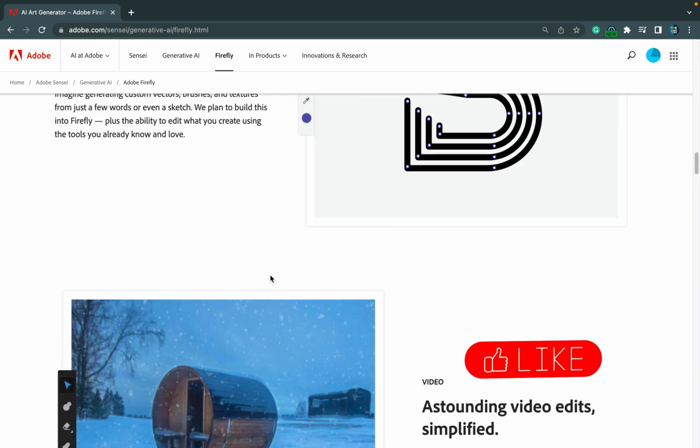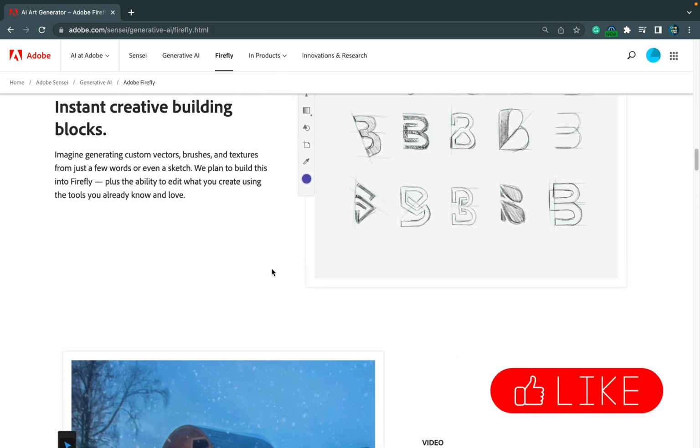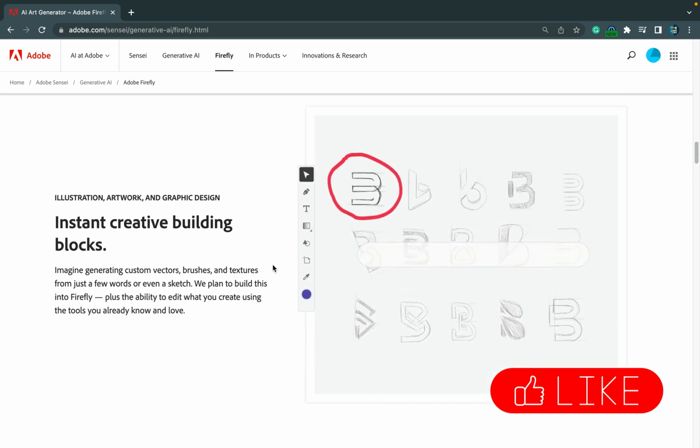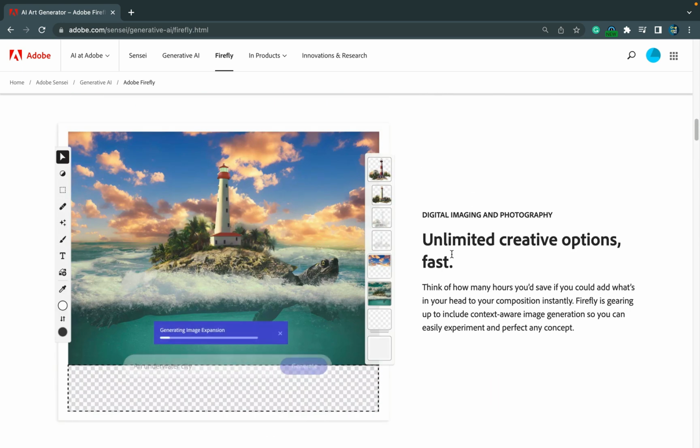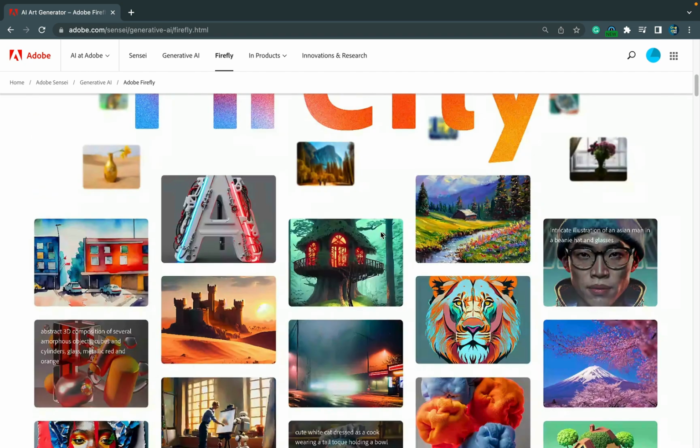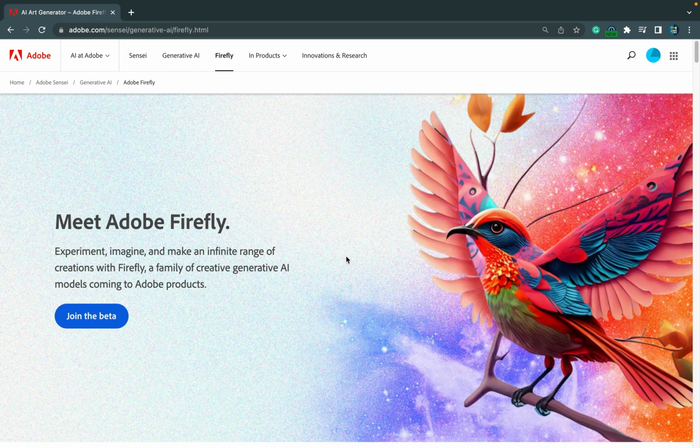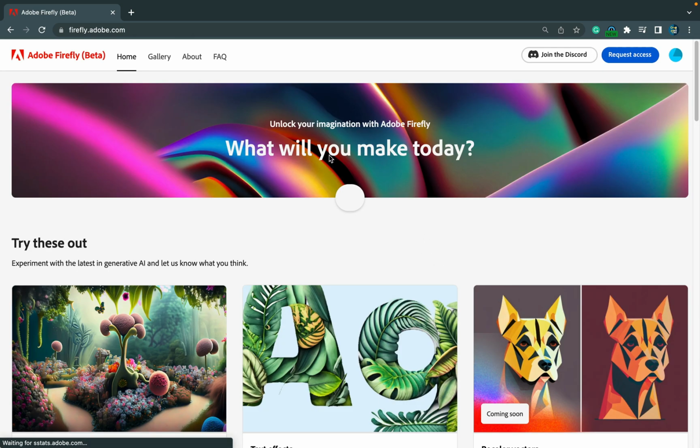And as you know, while we are using this tool, they will be gathering even more data that will be used to train this AI. It will be even better. So it's really, really interesting. They name it Adobe Firefly. If you search for Adobe Firefly, they will take you to this beta website where you can see some examples.